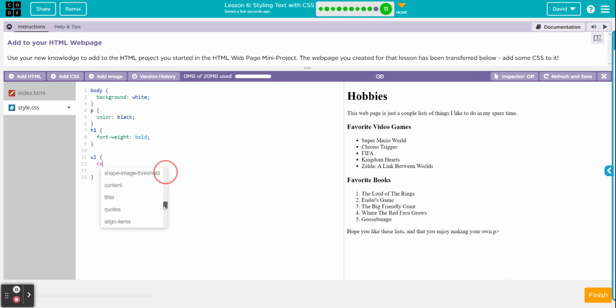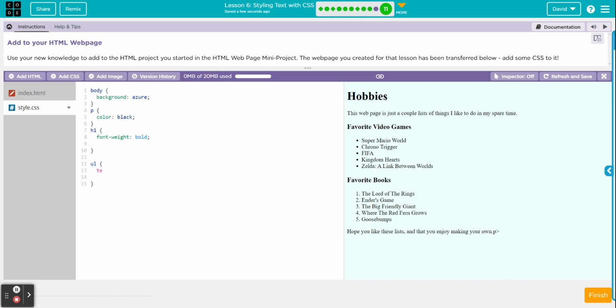Transform it, transform style, filter, break after, white space, align content. Let's get the background to be a different color first. I'm liking Azure today.